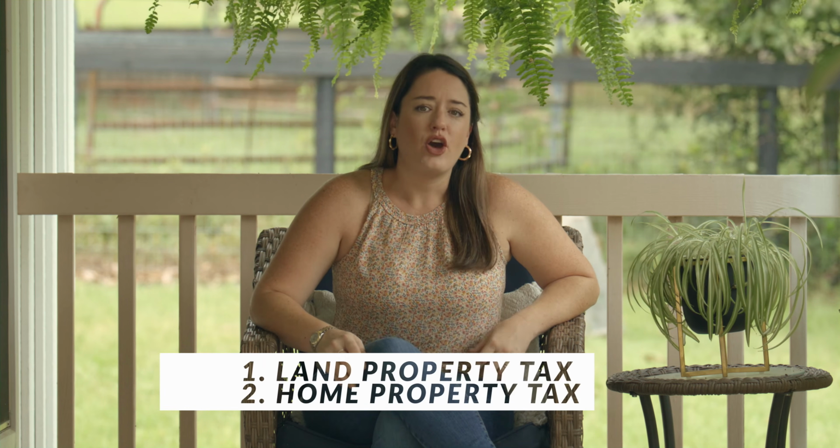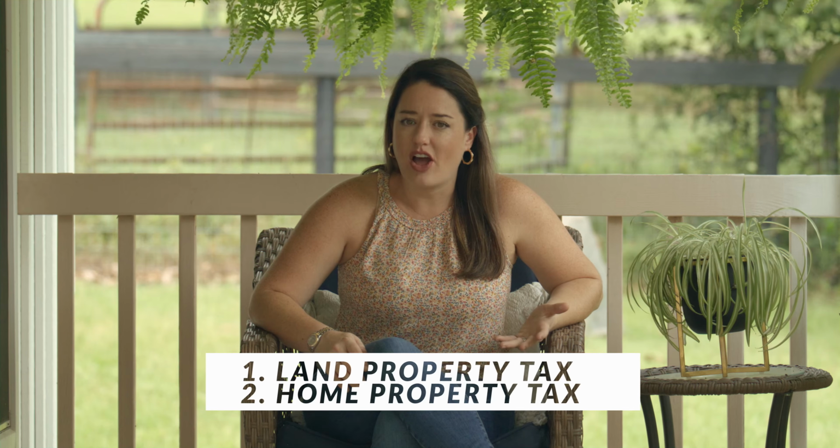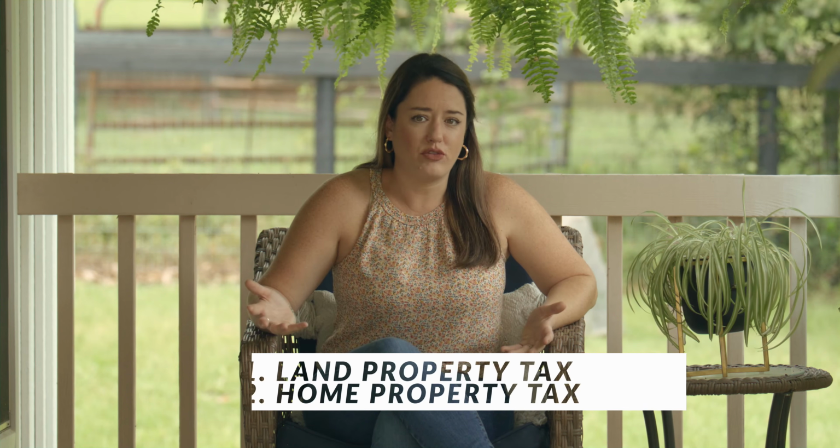Now, here's an interesting fact some may not know. If you have a manufactured home that is not on a permanent foundation, it's not considered real estate. Therefore, they don't tax you as real property. So if that's the case, you'll end up getting two tax bills. One for the land that the home is sitting on and one for the home itself. Once you combine it and put it on a permanent foundation, you'll get reduced to that one tax bill and it will be considered a valuable piece of real estate.